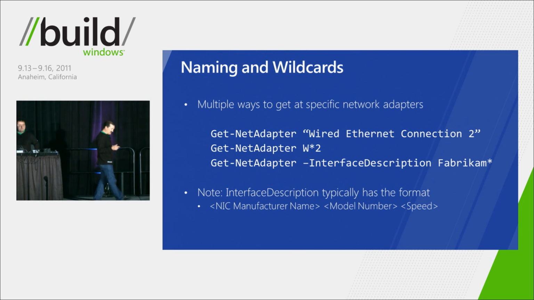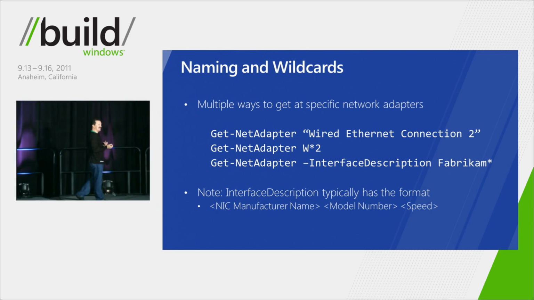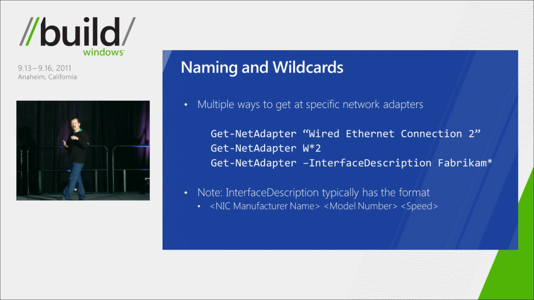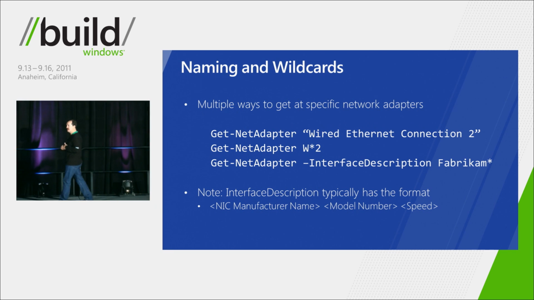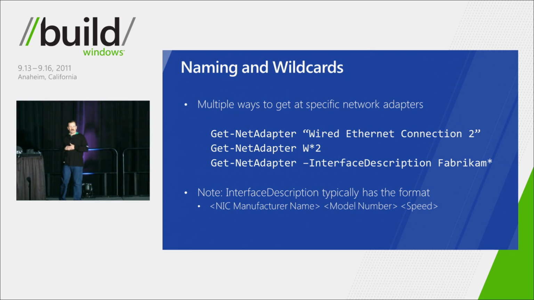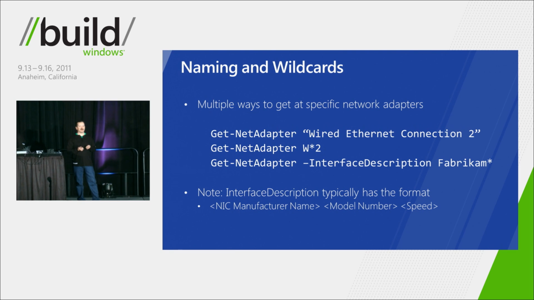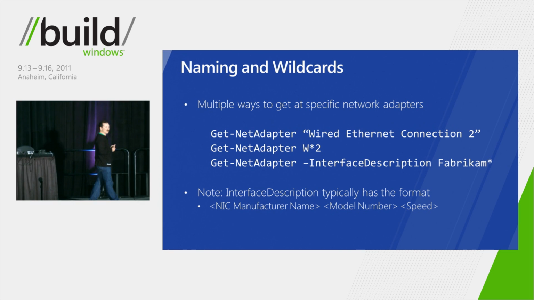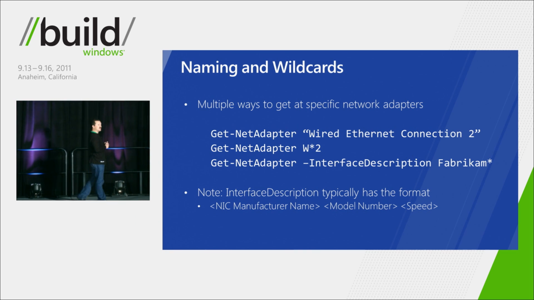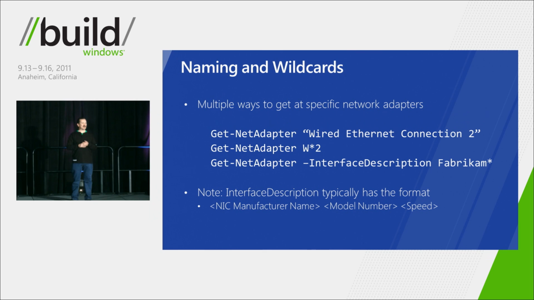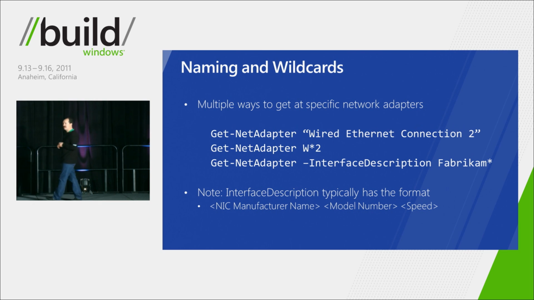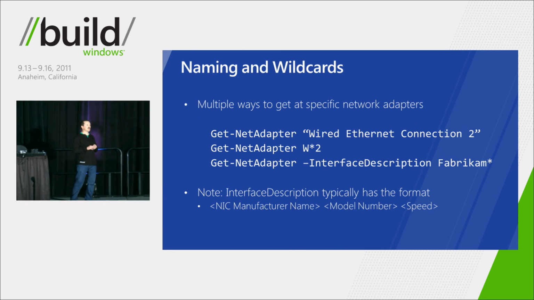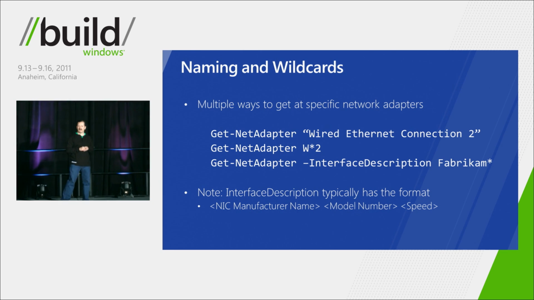So let me just talk a bit about NICs, because we have a lot of different ways to name a NIC in Windows. And it's just because of history and backward compatibility. The names of the NICs by default now are called Wired Ethernet Connection. So for instance, if I have multiple NICs, I might have one called Wired Ethernet Connection 2. All our commandlets support wildcarding, so we don't expect you to actually type that all the time. So you could say W*2, and again, I mentioned on the client side, I can say Wi-Fi star, things like that to get the NICs and the NIC properties.